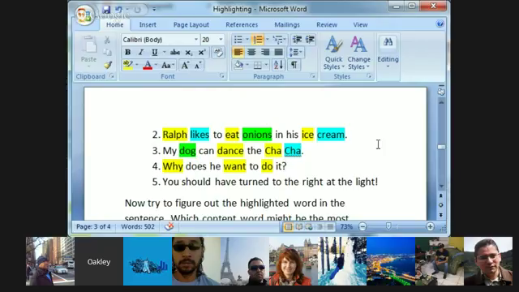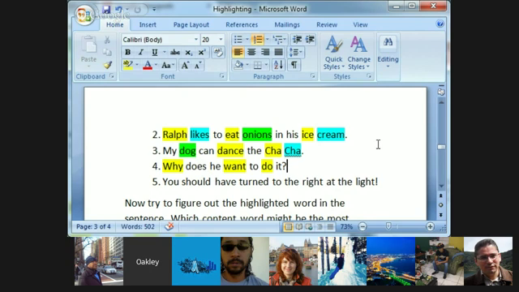Why does he want to do it? See, does, teacher. Look, focus on does. Does is pronounced. Why does he want to do it? But by the way, he is not pronounced fully. I took it like E. Yeah, I'm reducing he to E. Why does he want to do it?